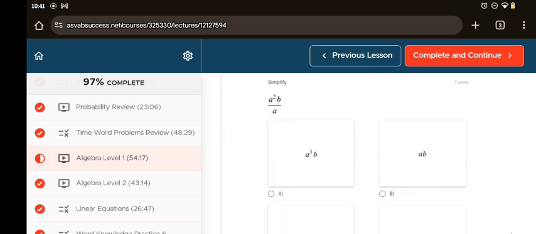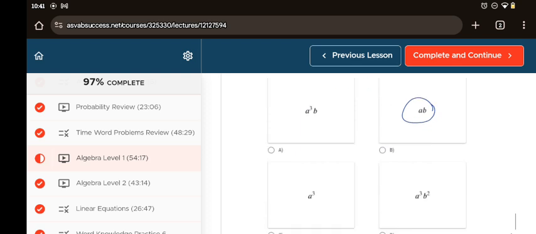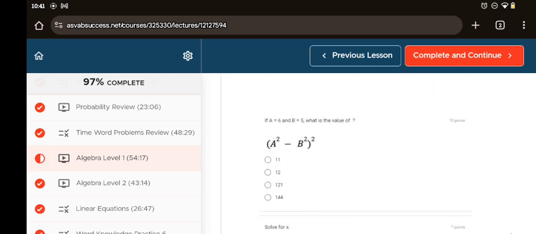So here, once again, we have an algebraic fraction, and we're dividing with variables, right? What we want to do, this one's pretty easy to see, so I'm not going to rewrite it. What we want to do here is subtract the exponents. 2 minus 1 gives me positive 1, so it stays on top. And there's nothing to cancel out the b, so it also stays on top. So it's just AB. So our answer here is B. All right, let's do it. Great job. Okay, next question.